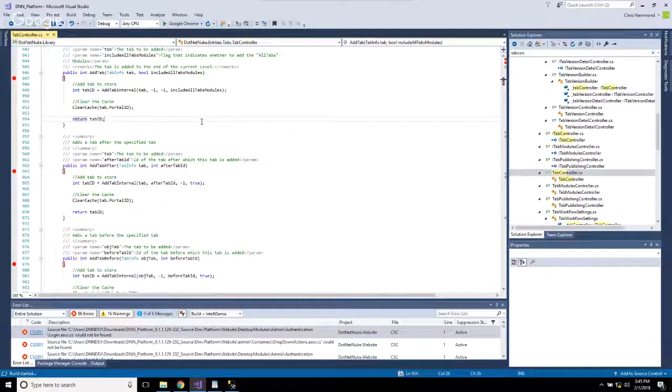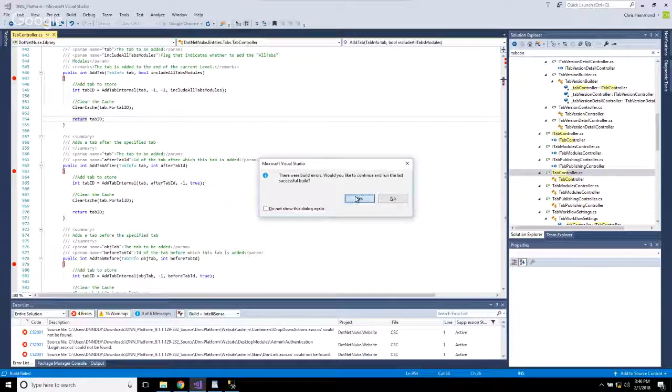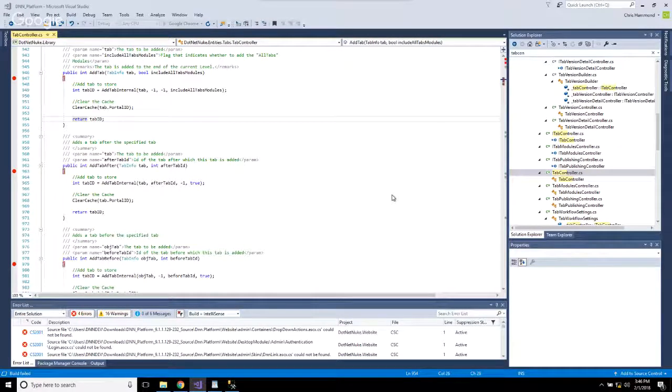What we're trying to do here is add a page into the CMS, and we're going to see if it hits the breakpoint here or not. And then we're going to see what kind of data comes in. Tab is a very fundamental thing in... I think we want to still continue, yeah. So we'll go ahead and continue. If we had said no, it would actually just stop the deployment there.